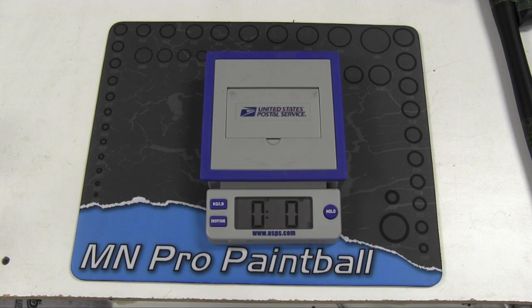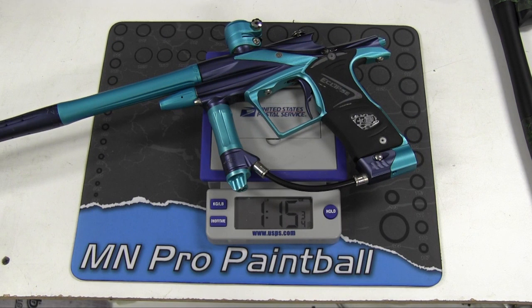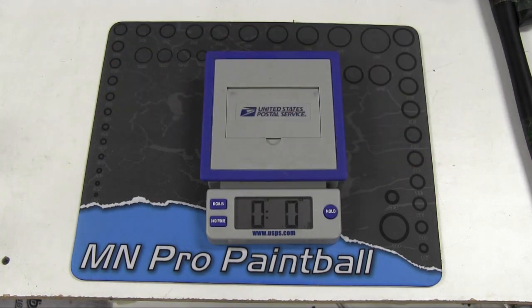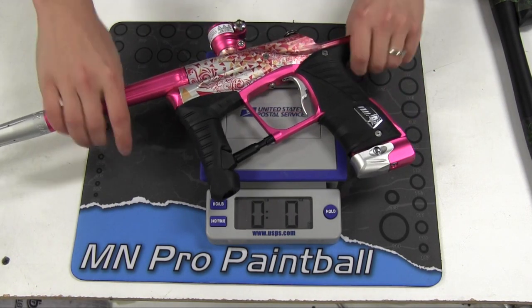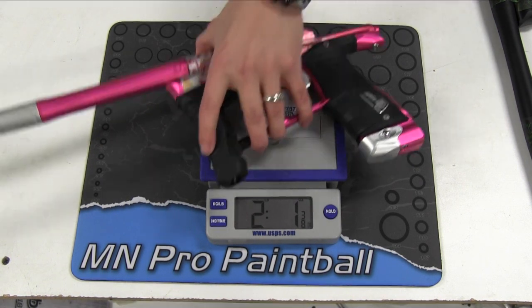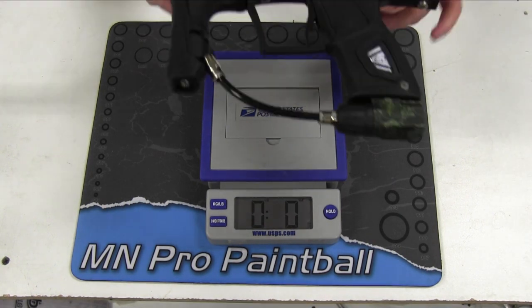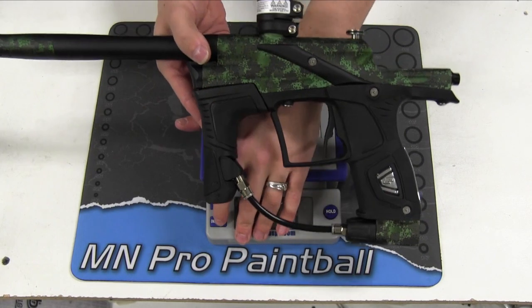Next we'll do the Ego 11, which is just shy of 2 pounds. And lastly, the LV1, which is just over 2 pounds, 1 ounce. So pretty close to the other guns before it. Obviously it is a little bit heavier, just because it's a little bit beefier body with not being, you know, the quote unquote high end model, but it is an overall great gun. Don't let that stop you from buying it, guys.